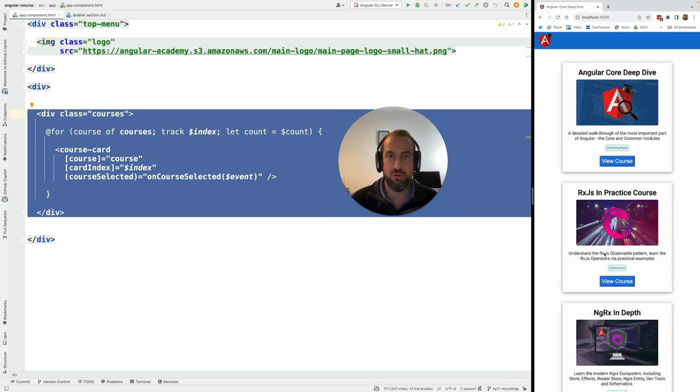So this is a very important notion about at defer that I need you to keep in mind in the next few sections. At defer allows us to separate parts of our template into a separate JavaScript bundle that gets loaded separately. And we have two different levels of control, all right? This is a very important concept. We can control when the bundle is prefetched in the background, all right? And we can also control if the bundle is prefetched at all. There could be situations where if that trigger condition does not occur, the code will never be loaded, not even in the background. That's even better. So that's the first level of control that we have with at defer. We can decide when a given section of our page, a given bundle, gets prefetched, under which conditions.